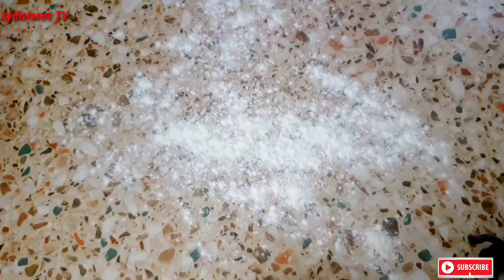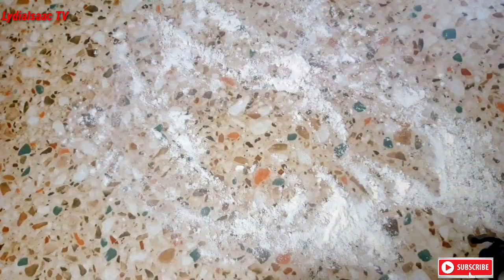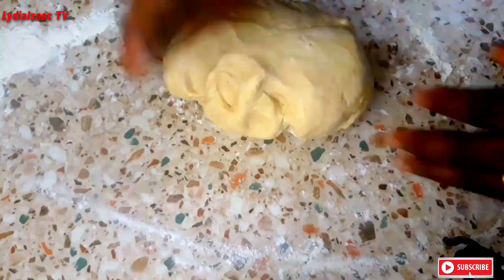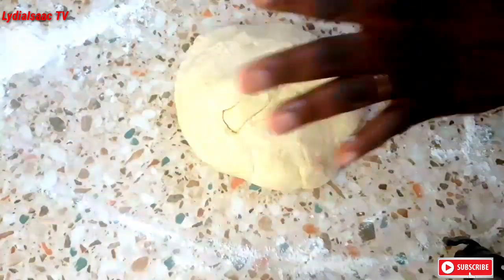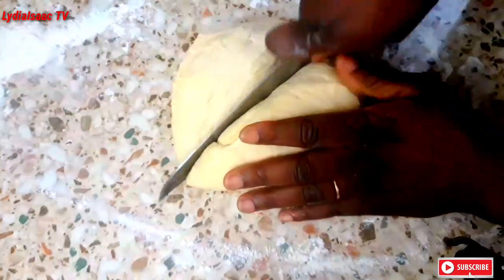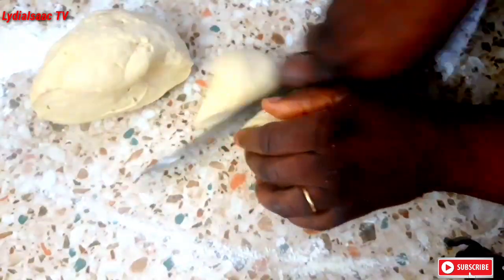So I'm going to dust my surface with some all-purpose flour and place my dough on it. So I'm just going to give it a little bit of massage for about just a minute, and I'm going to divide my dough into different little portions.